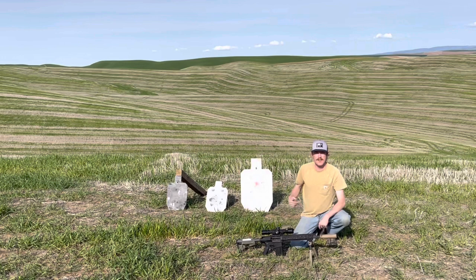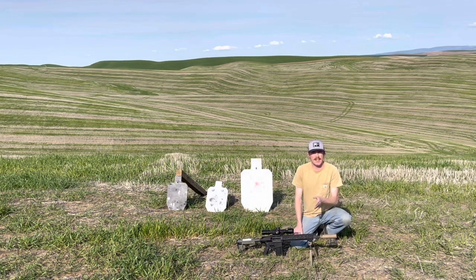You just watched. We moved out to 1,130 yards. We put 4 out of 10 on this exact same plate. So while not great performance, still, in my mind, quite effective. My challenge there was the wind. You saw my hits were early on in that string, and as I shot, the wind started dying off, and I wasn't catching it. So you can see, as I pushed out to that extended distance, I wasn't on top of my wind call. That's where I think this package starts to lack. It makes it really, really important to watch the wind and keep up with it in order to make hits.